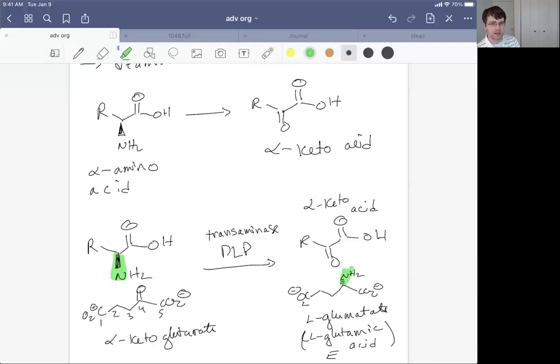We should be reminded that for L amino acids, the L is actually derived from L-glyceraldehyde, which rotates light in the levorotatory or counterclockwise direction. But plane polarized light could be rotated in either direction by the 20 naturally occurring amino acids. They all happen to be S, and they all happen to look like L-glyceraldehyde, but many of them rotate light in the opposite direction. So it's a little bit of a misnomer to call them L-amino acids, but we're in too deep. Six years of biochemistry research be gone if we're going to call these things by the appropriate L and D designation for rotating plane polarized light.